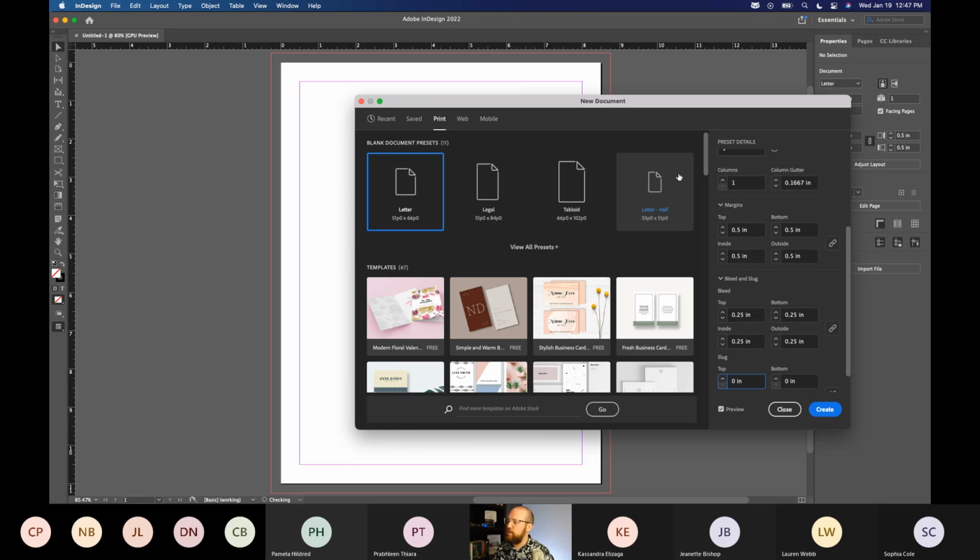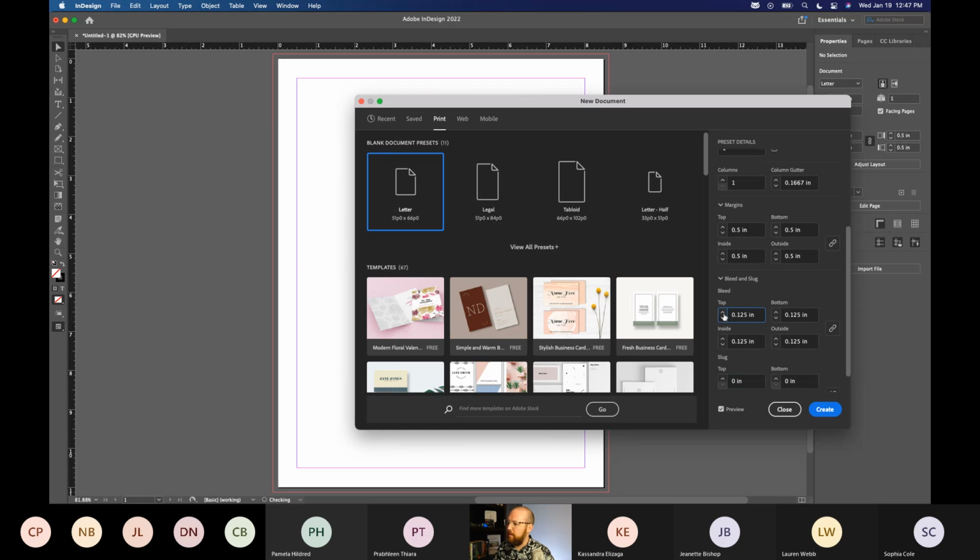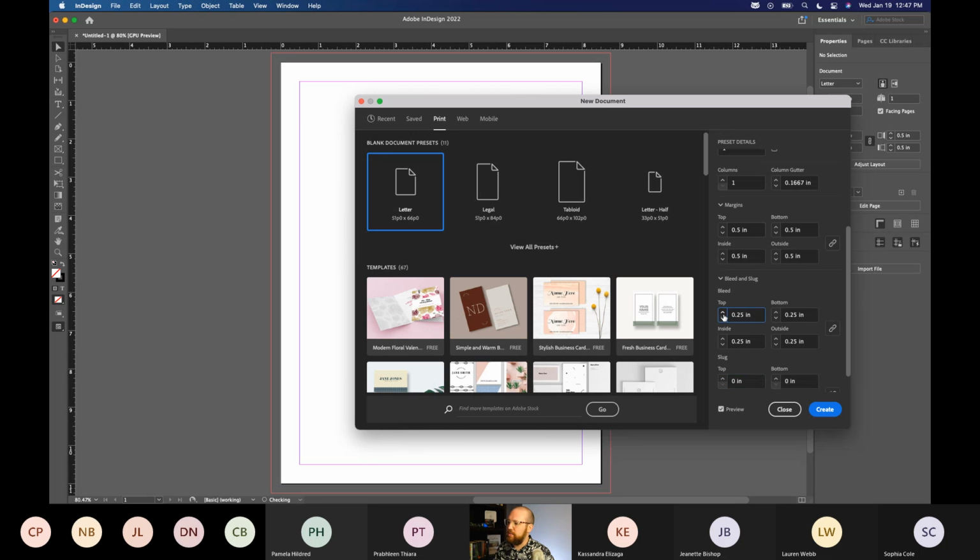The margins are really just for you, for how close you want to get to the edge. If you want to set up some margins from the get-go to give yourself a place to line things up to, those are the lines on the inside. So the bleeds are these red lines, as you can see. Kind of move them, right? You can see it even locks into that eighth of an inch and then a quarter of an inch. The margins are that purply pink line. I can bring those all the way down to 0 inches if I want to, or again, it's just something you can use to lay your content out.